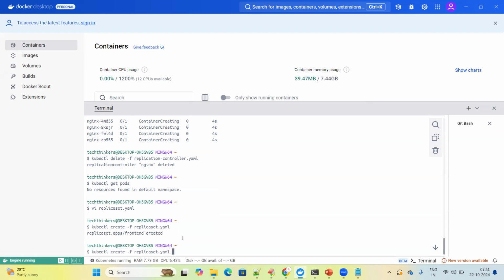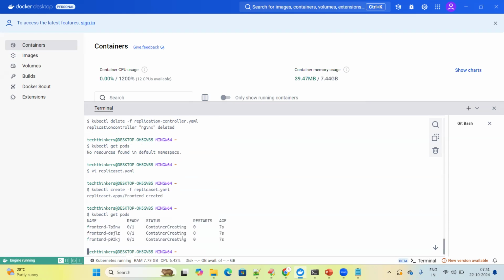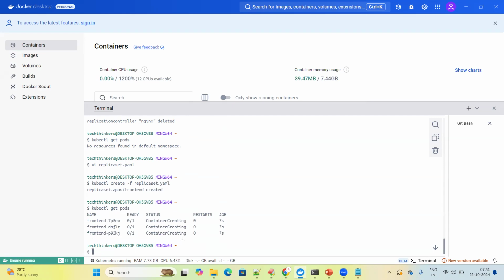Let's understand by running kubectl get pods. We have the replica set running. Okay, it is just created. It is being created. So both replication controller and replica set are the same only. The only thing is that in the replication controller, we can give only a single label name.